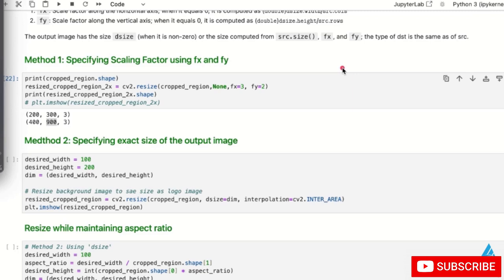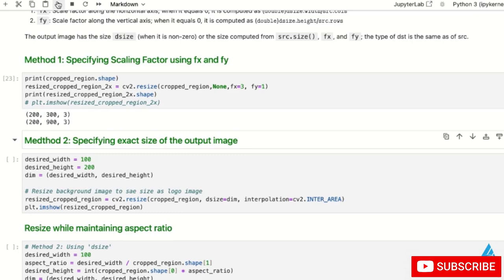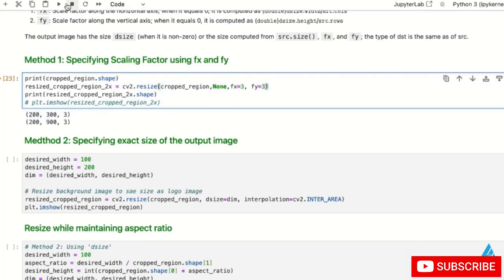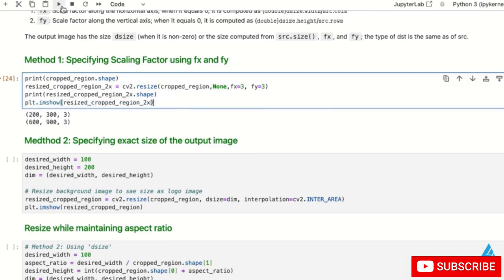Same thing with the y-axis. The y-axis is measured by the number of rows. So if I was to take this to 1 and I run it, we're going to see that the number of rows remains the same. Because when you multiply it by 1, it will remain what it was. And if I also take this by 3, what happens? It's going to be 200 times 3, which is 600.